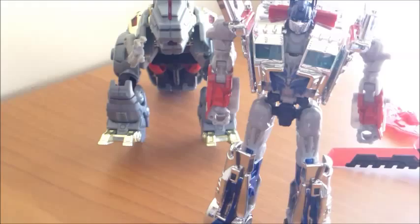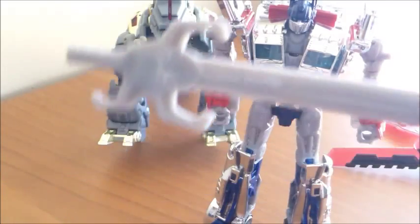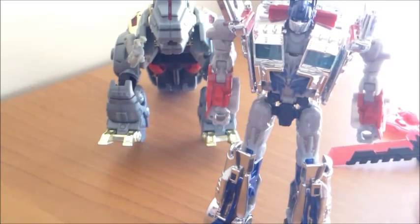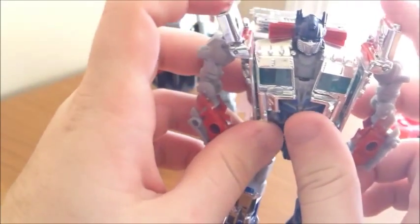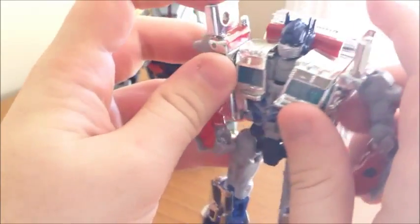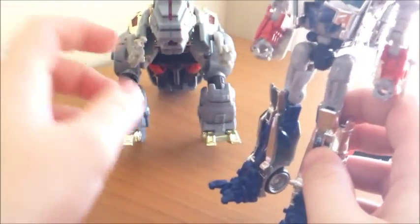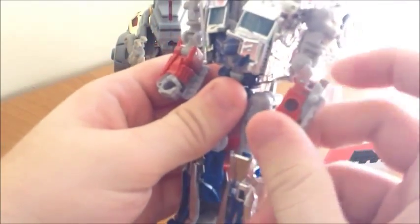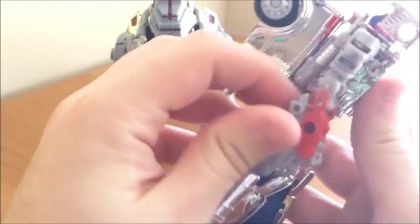I looked into it — this is apparently G1 Rampage's sword, which is completely random. These figures are also vacuum metallized silver, which might explain why it looks a bit worn here — it might be rusting or wearing off. Some of the paint's not done too well. For as little paint as these two figures have, it's not on there very well — like the red on the arms kind of just disappears at the edge, which looks very lazy.